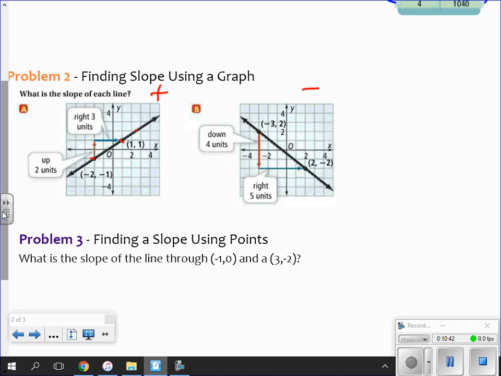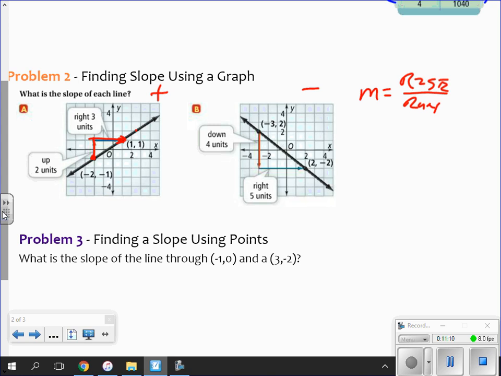When you do that, as you're going from one point to the next, you need to figure out your rise. You need to figure out your run as you're going from one to the next. So using these 2 points that are already on here, how much do I go up? How much do I go over? And remember, your slope is your rise over your run. How much you go up over how much you go over.